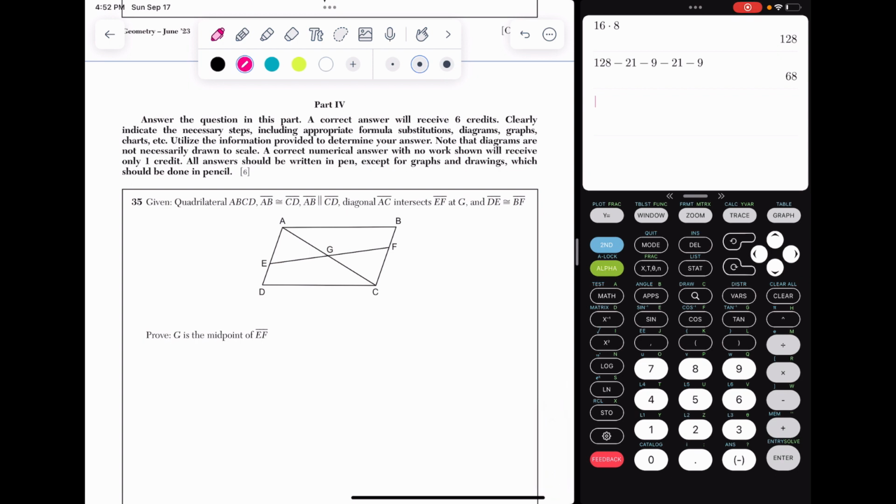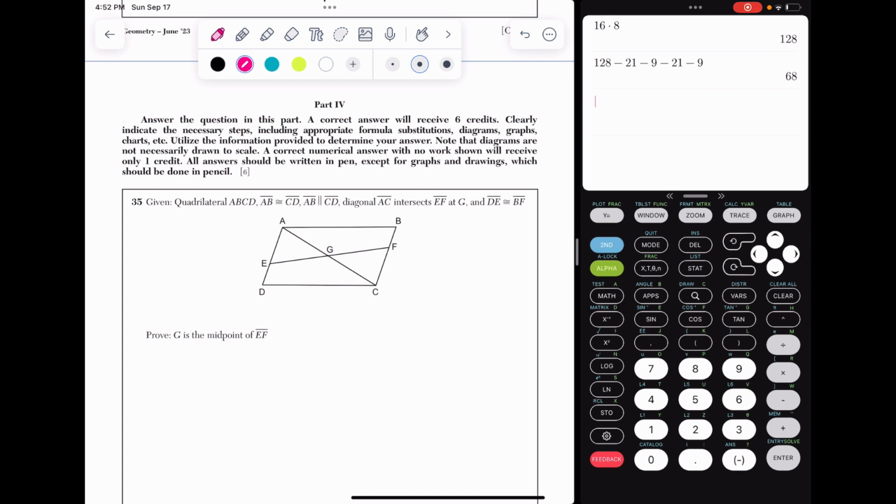The final question here is a proof. The proofs on the Regents are generally quite challenging, and they very, very often incorporate different rules about quadrilaterals. Could be parallelograms, rectangles, rhombi, squares. I've seen a variety of them. But it does really help when doing a proof if you know your properties of quadrilaterals.